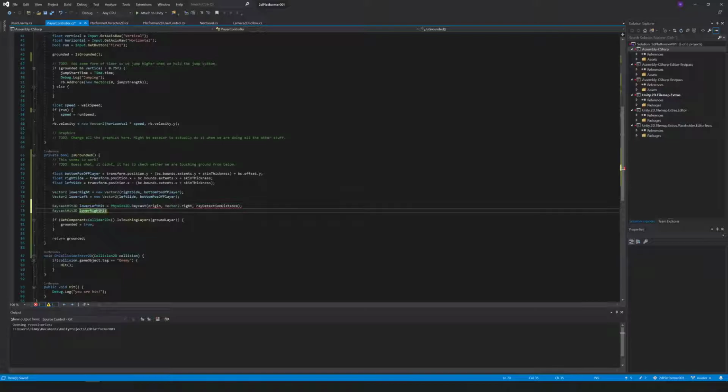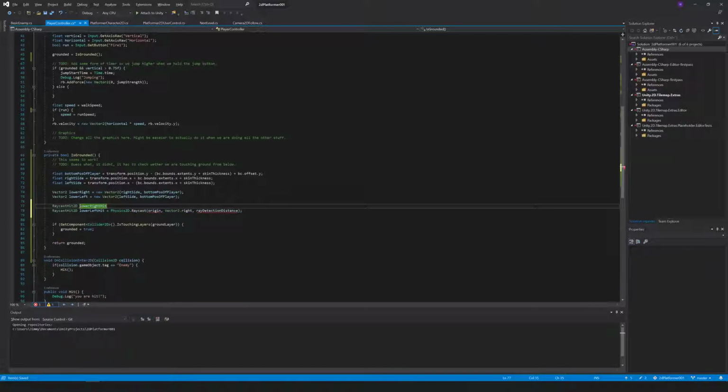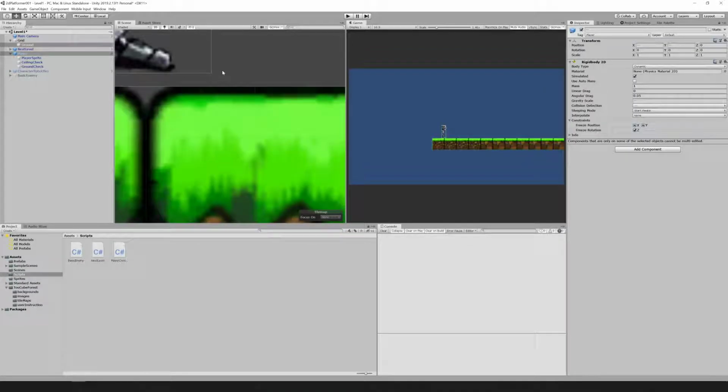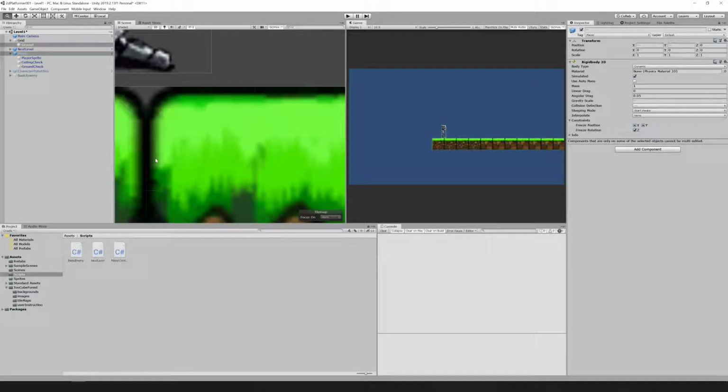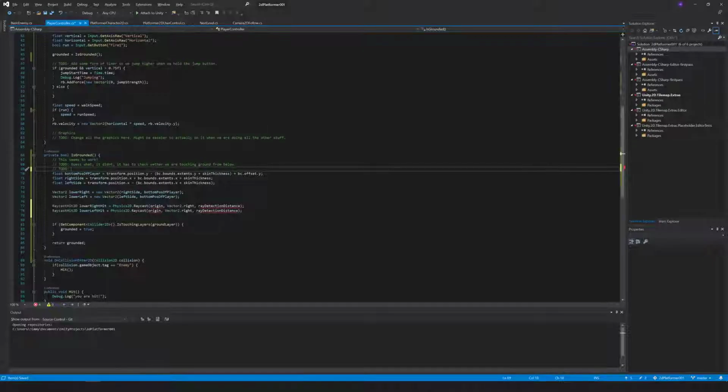Right. Maybe we should change this so we always look at right. What we also might want to do is to put this ray between or inside here. So when I touch the other, it doesn't affect that one.